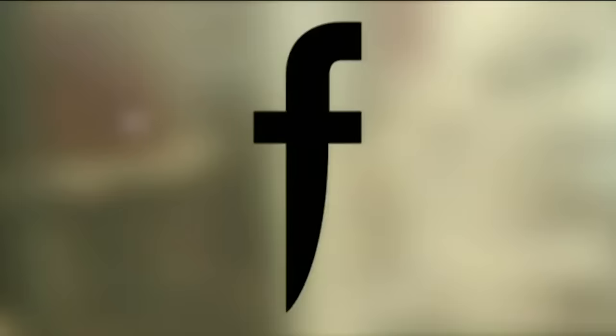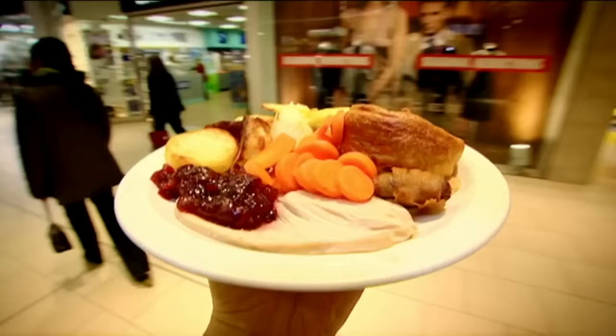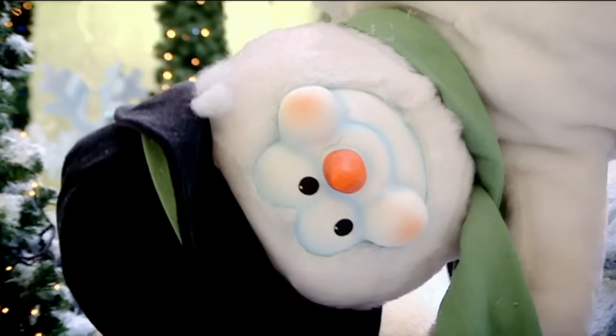Christmas is hard work, but not for our professional eater, Giles Coren. He wishes every day was Christmas Day. At this shopping centre, it's been Christmas every day since the end of October. But what if it really were? What if we had Christmas lunch every day of the year? Well, presumably we'd all be fat, broke and miserable, because Christmas dinner is famously fattening, expensive and stressful.